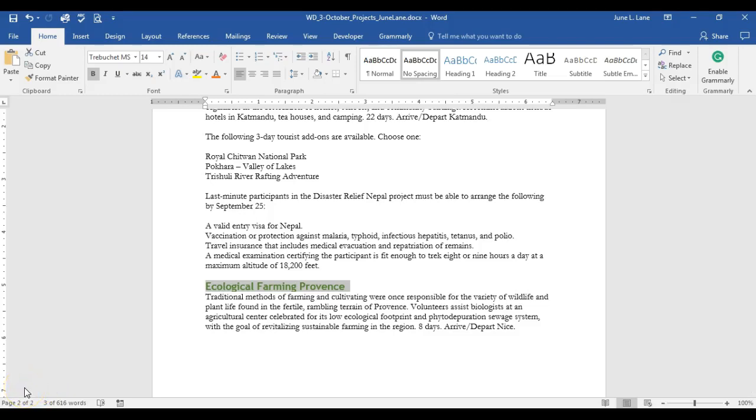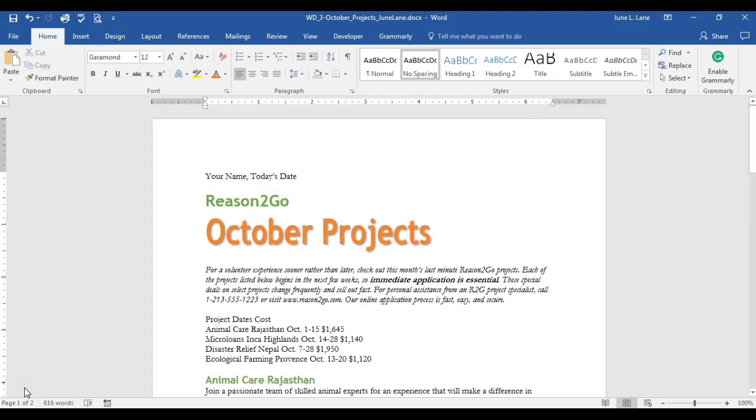Alright, now we want to change our line and our paragraph spacing. So we want to make sure we're at the top of our document. I'm going to do a Control Home. This ensures that I'm at the top of my document. They ask me to put my Show Hide button on. That's located on the Home ribbon in the paragraph group. It's this button right here. So we'll go ahead and turn that on.